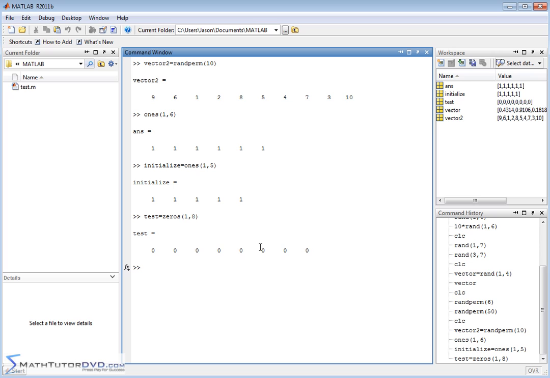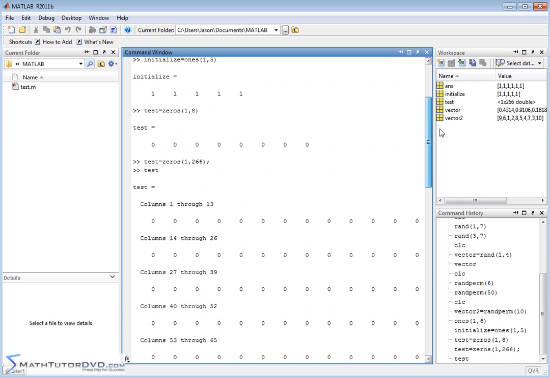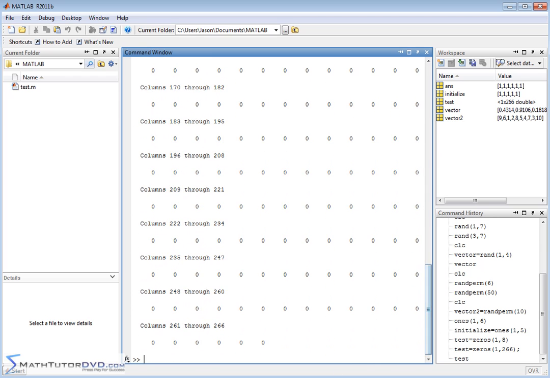So you might say, when would you ever need to do this? Well, it depends on your particular problem. Sometimes you need to have these initialized vectors there. Now, when you have 8 elements, it's not a big problem for you to just manually define it. But what if you have a vector with 266 elements in it, and you wanted to put zeros in every element? That would be a real pain in order to type it in there. So you just create the vector like that. Now I put a semicolon to suppress the output because the real output looks like something like this. Zeros for all of those elements.